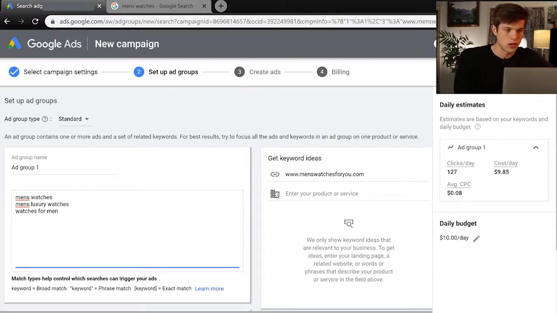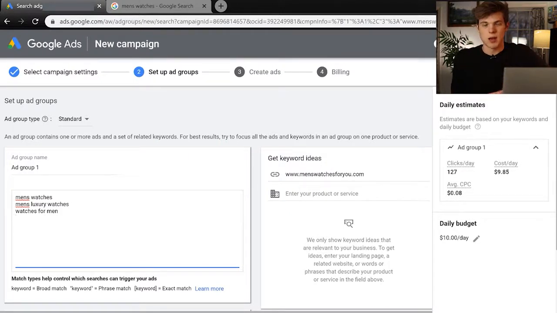But if you look down here, you'll see 3 different things. There's keyword equals broad match. What does that mean? That means that what we're typing in right here is just a broad match. So this could come up anywhere within what somebody's searching on Google. And if it's anything closely related to this, it will show your ad. Now, if we put parentheses on there, that is going to be a phrase match, okay? So that's a little bit more niche. Essentially, if they search that combination of those keywords, they're going to run an ad on that. And then we have brackets, which is the exact match.